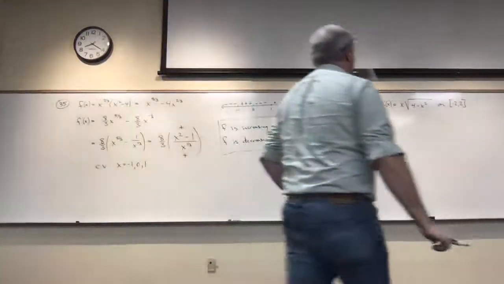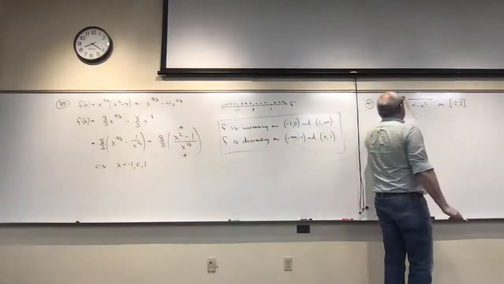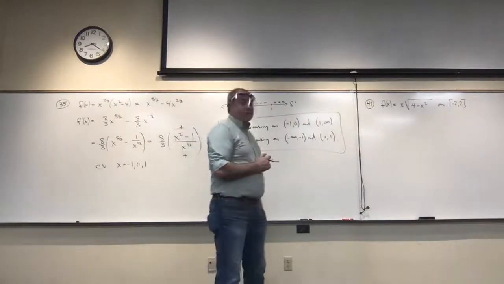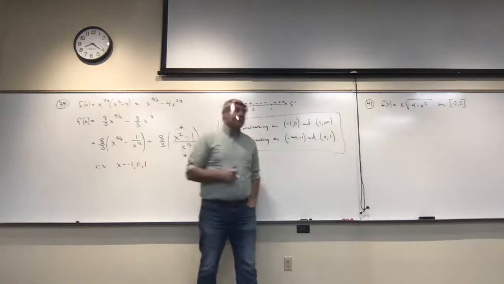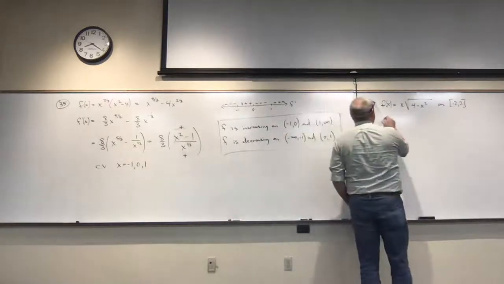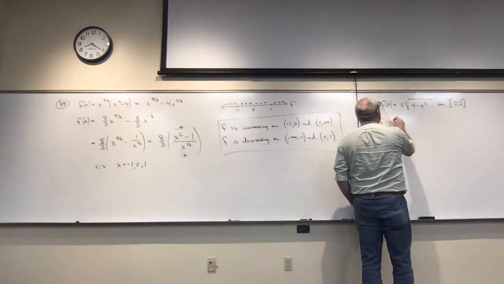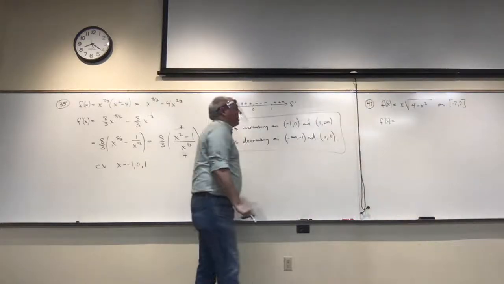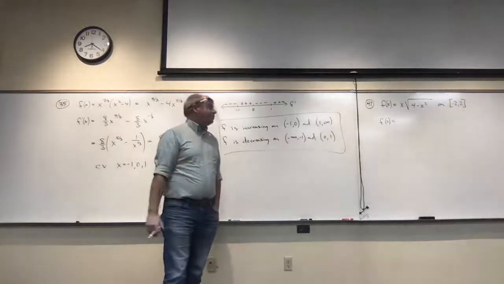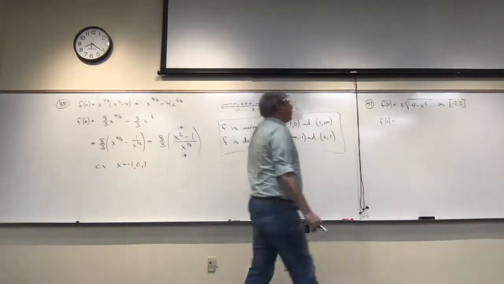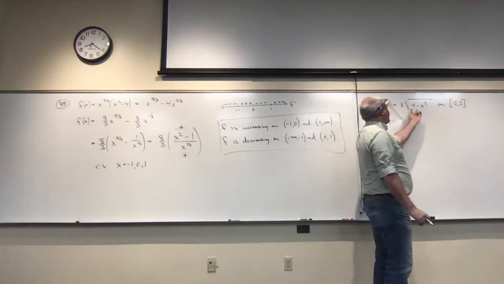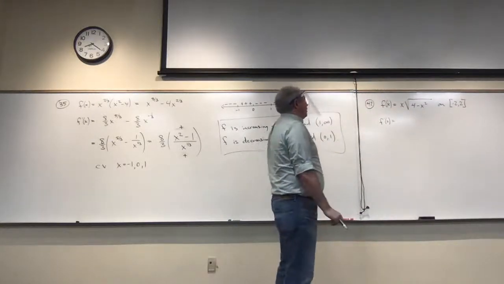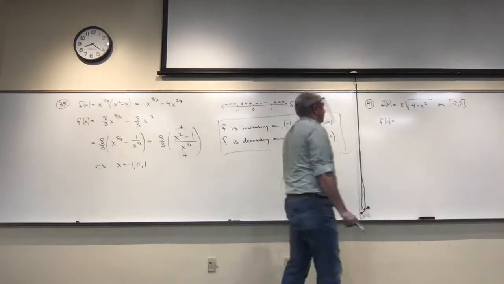Okay. So to find the critical values, I need to take a derivative and see where that derivative is either 0 or undefined. There's no fancy tricks to do here, unfortunately. I just have a product, and so I do need to use the product rule. I suppose if you wanted to be very clever, you could bring the x inside as an x squared and maybe get away with a little less of a derivative, but I think it's okay.